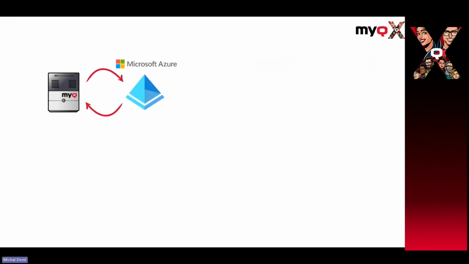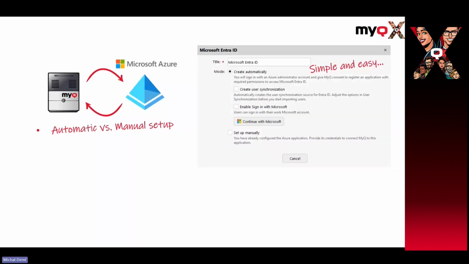Now, still in the synchronization, but this time we will be talking about the MS Entra ID. This one was briefly touched in the previous version 10.1, but now in 10.2 it has been enhanced and additional options were added, and I believe some of those quite significant. I will start with the most important one, because in the previous version of the MS Entra ID synchronization, what you had to do in your MS Graph is create the application to which MyQ can connect and synchronize your users.